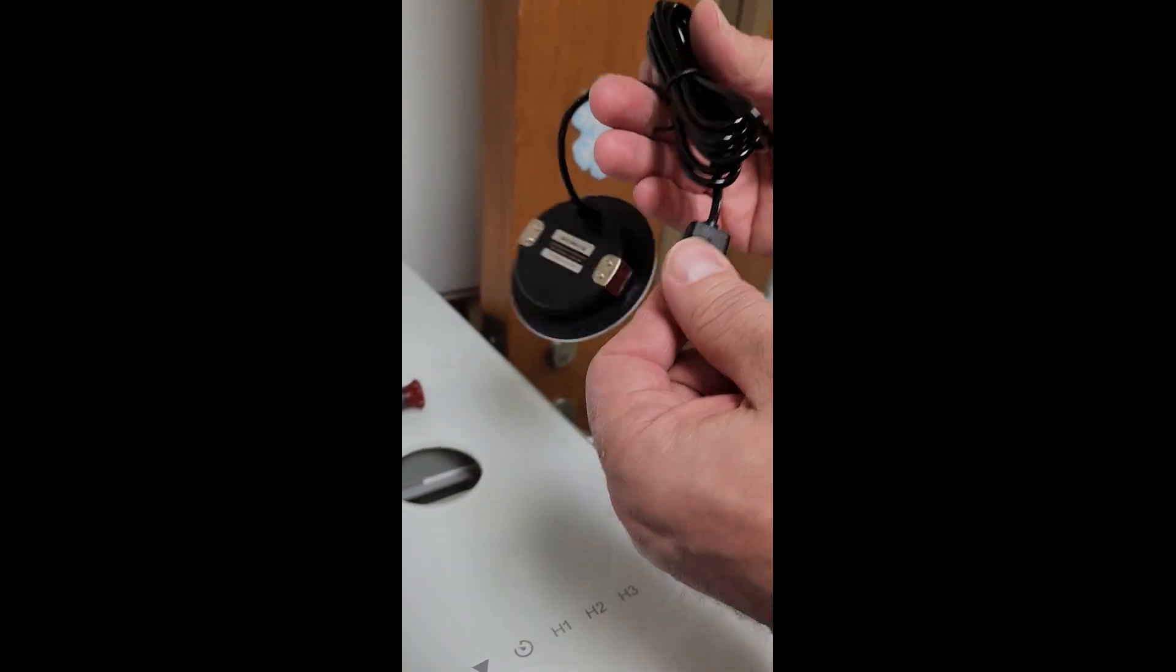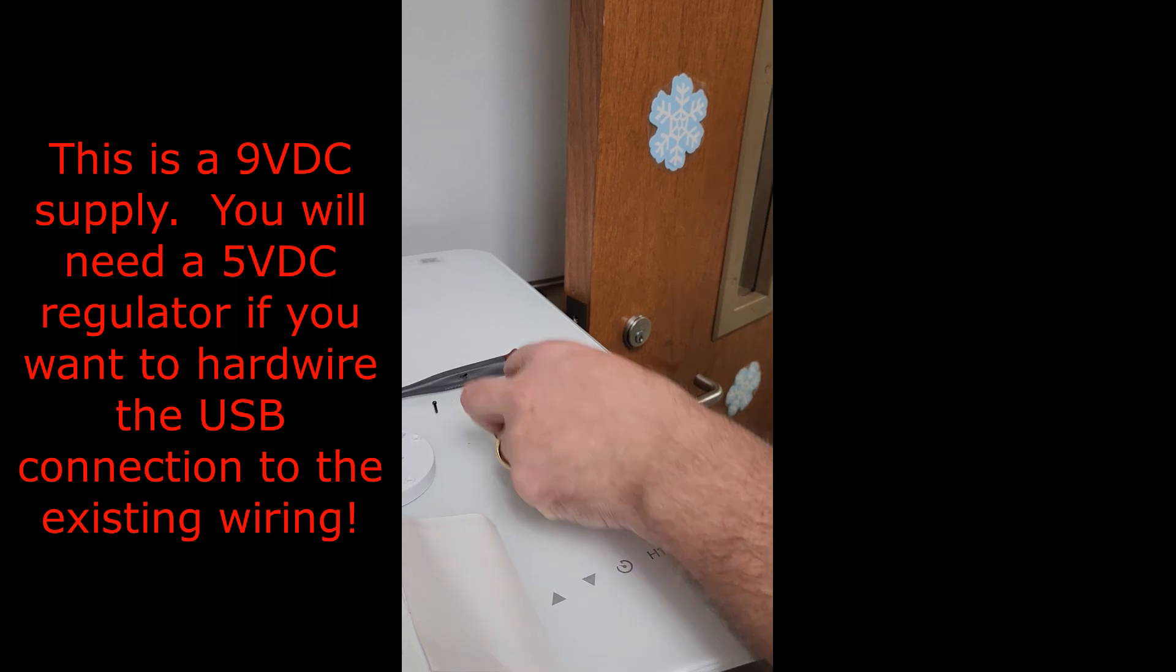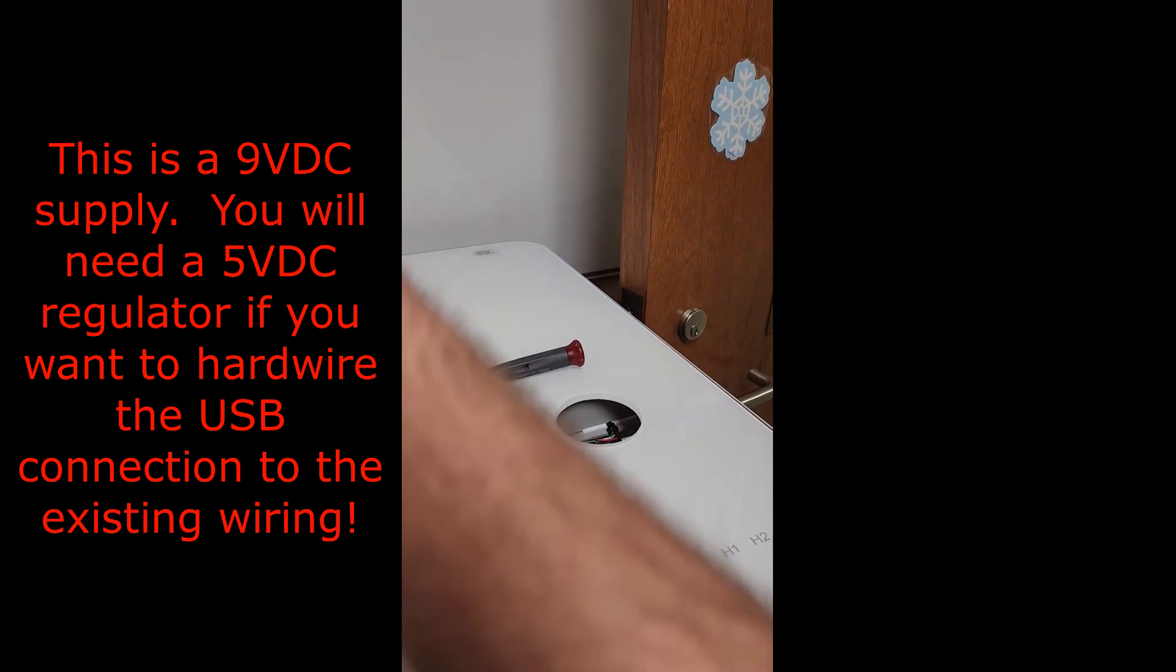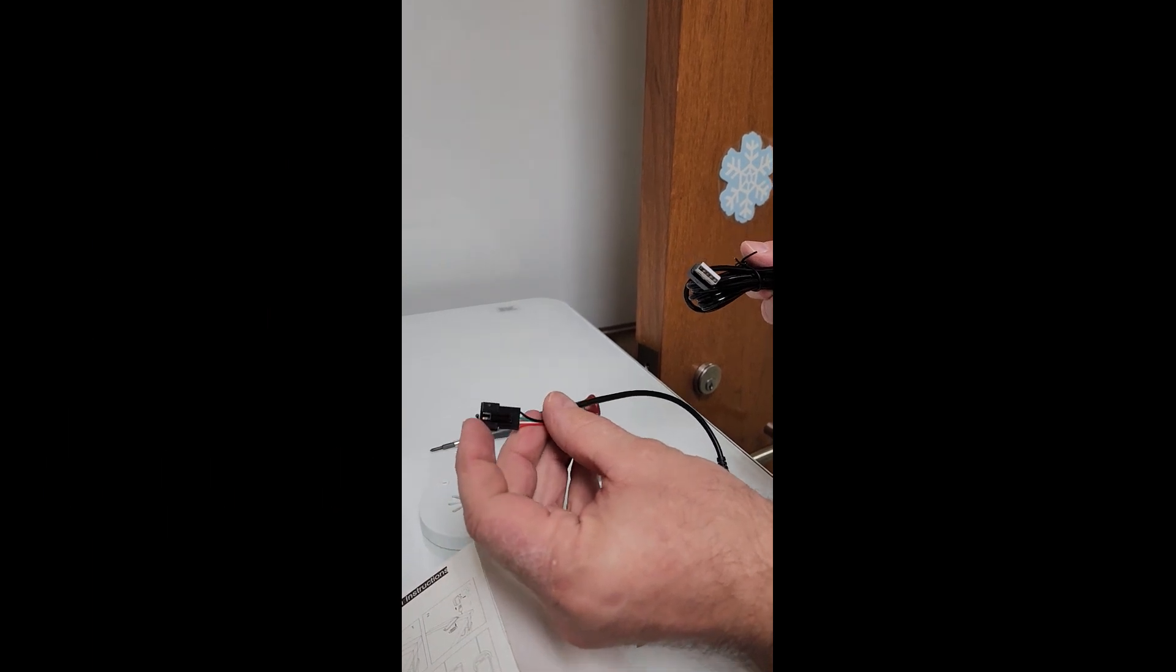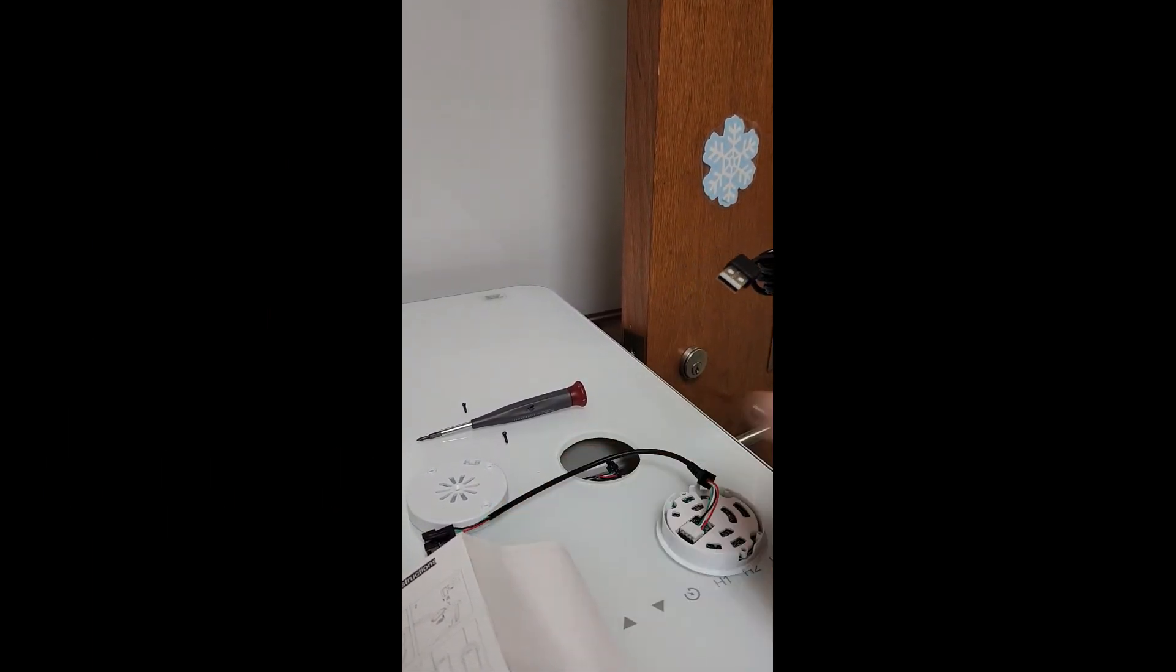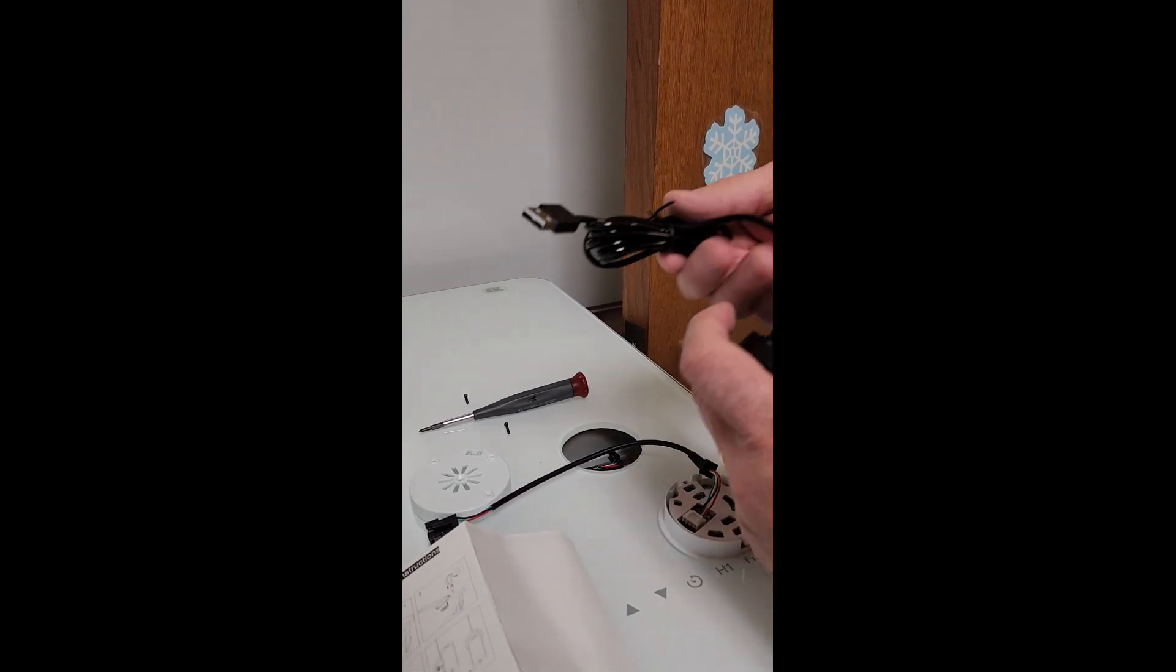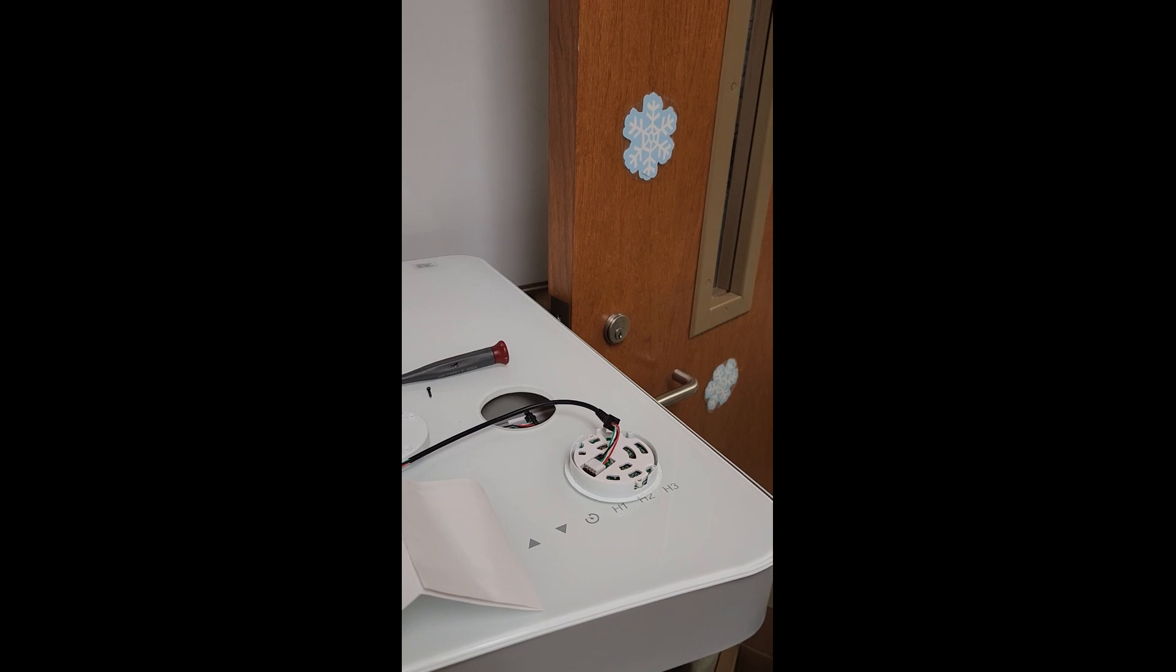And then this is USB. So if you were in handy, you could cut the connector off of your dead one. Take your, because there's four wires in the USB. They'll be those same colors. You can cut the USB head off and hardwire it in. I'm not going to do that. In this case, I'm going to use the two USB charging ports on the side. That way when this one dies, it's easy to replace.